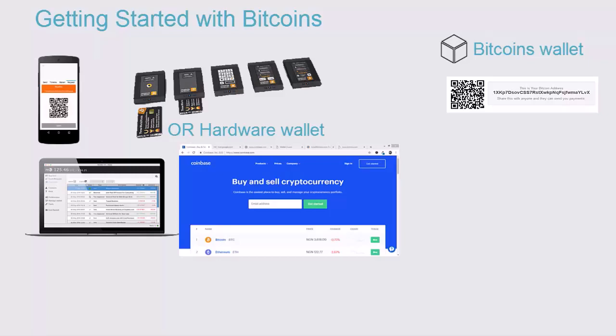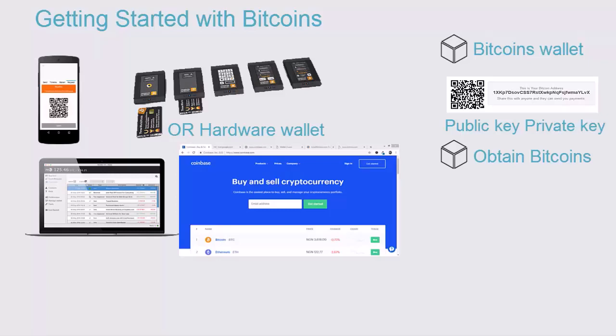Once you have your wallet opened, you're going to receive two valuable pieces of information, a public key and a private key. The public key can be shared with anyone, but the private key is the key that only you know. Once you have your wallet, the next thing is how to obtain or get Bitcoins. You can do so using several methods. You can obtain Bitcoin by doing a job or getting paid. But the most obvious choice is to buy Bitcoin. That would mean you exchange dollars or whatever currency.